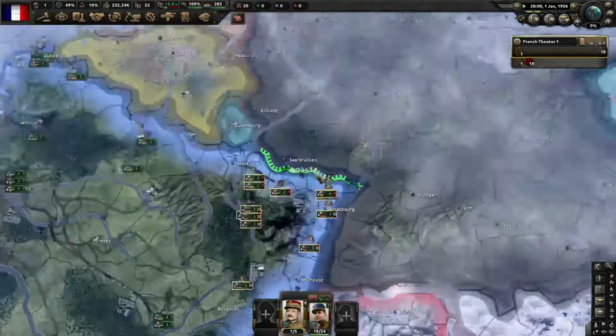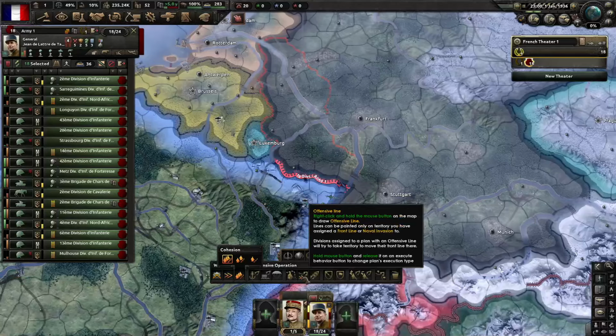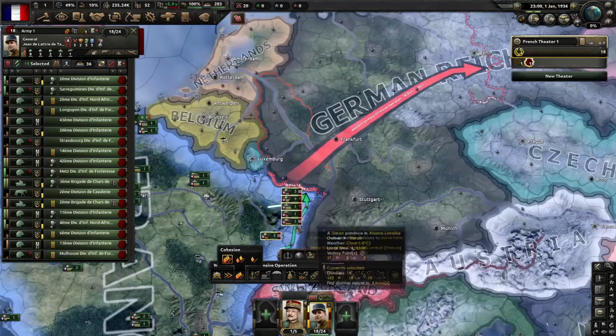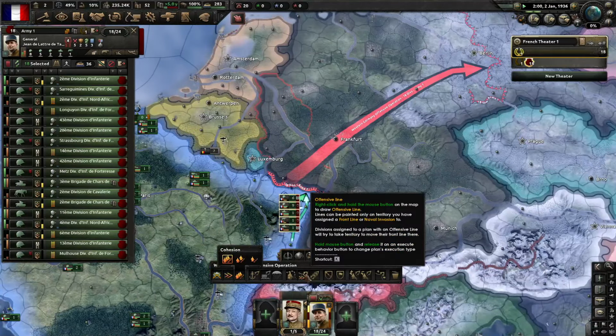Always, always, always set an offensive line after. We will get into the reason in the next section. To do this, click on your offensive line and right-click and drag where you want your armies to push towards.